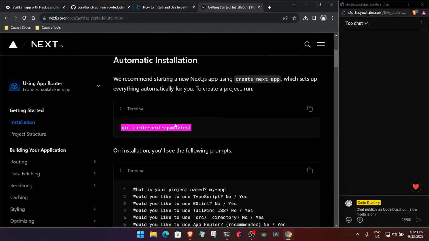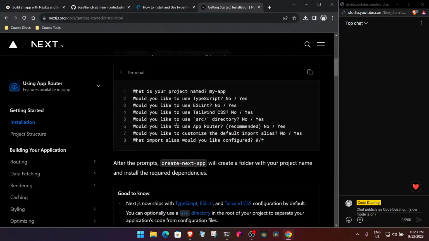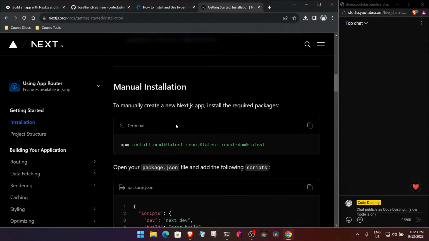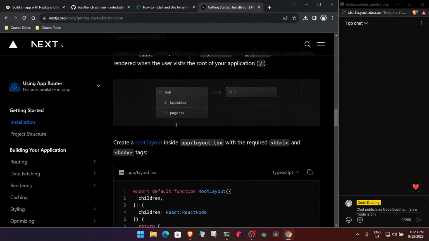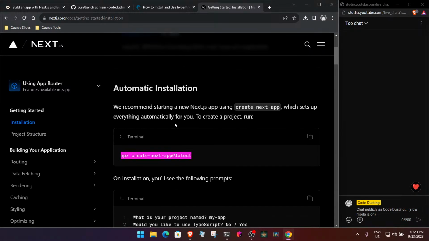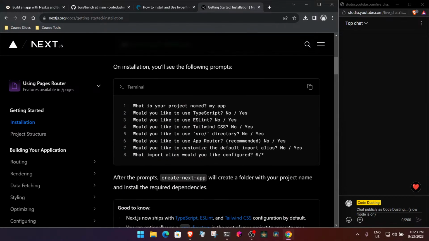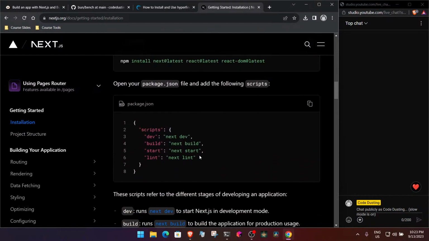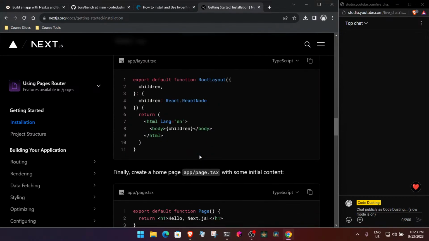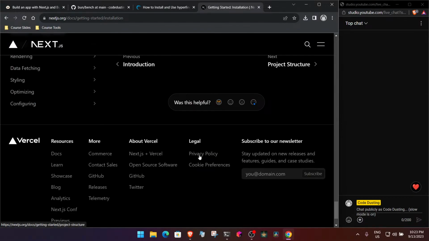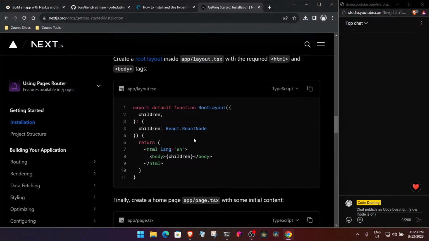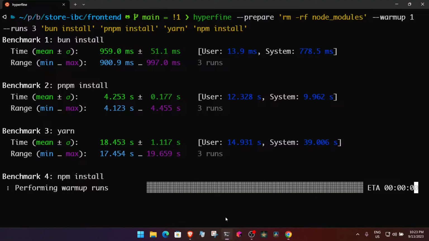This is the npx thing that they have, right? And manual installation, package installation, and all of this. So not really, they are using npx only. What about the pages? Okay, okay. So let's go back first.